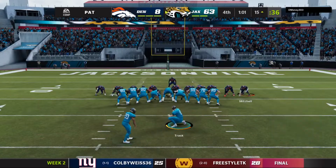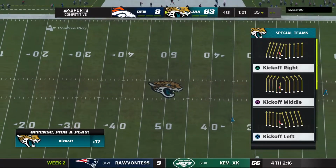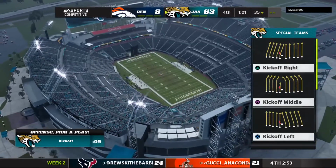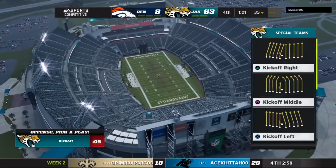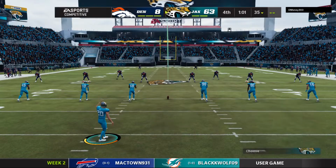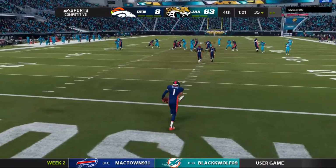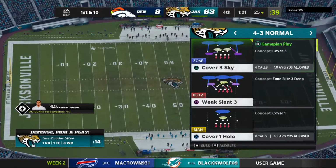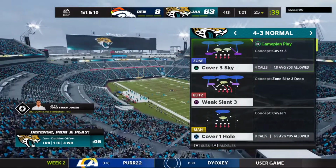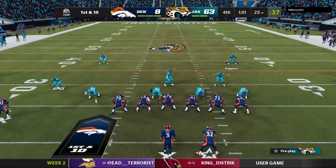Koo now for the point after. And it's no good. It has not been his day. That's the second extra point he's missed so far. Now he's back out there to boom this one away, maybe with some frustration after the PAT miss. And it'll come out to the 25 as Raymond will elect not to bring it out. The Broncos onto the field, ready to start their next drive.